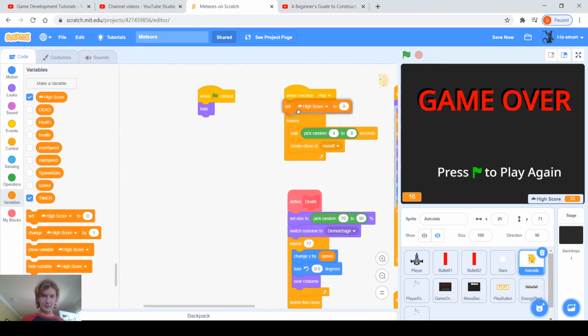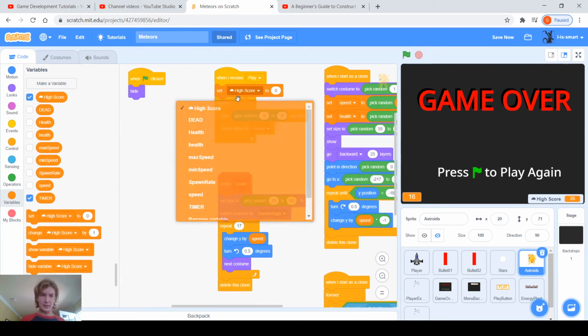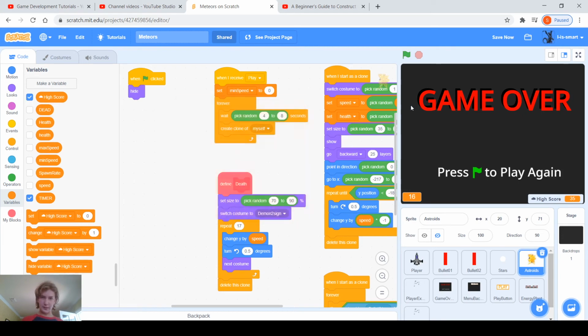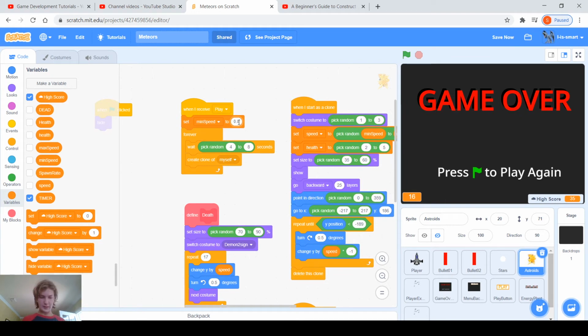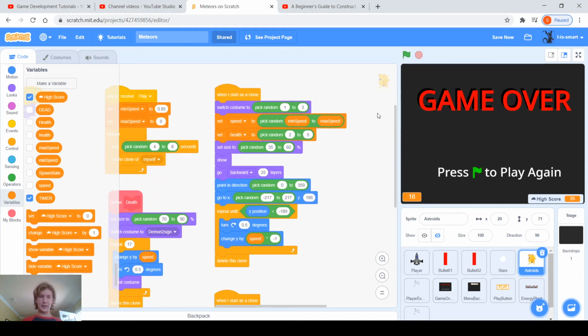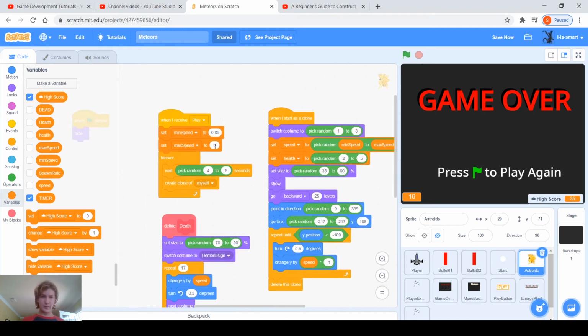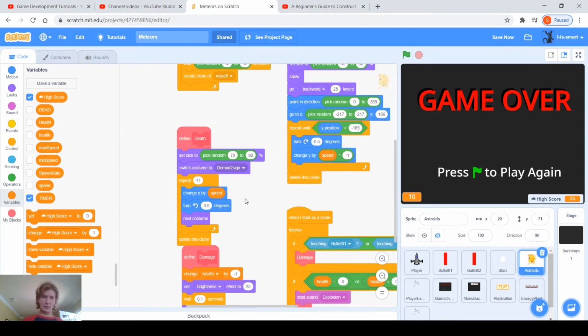Then when clicked, or whenever you play, set min speed to 0.85, and set max speed to 2. Then, as time goes on, that will increase.